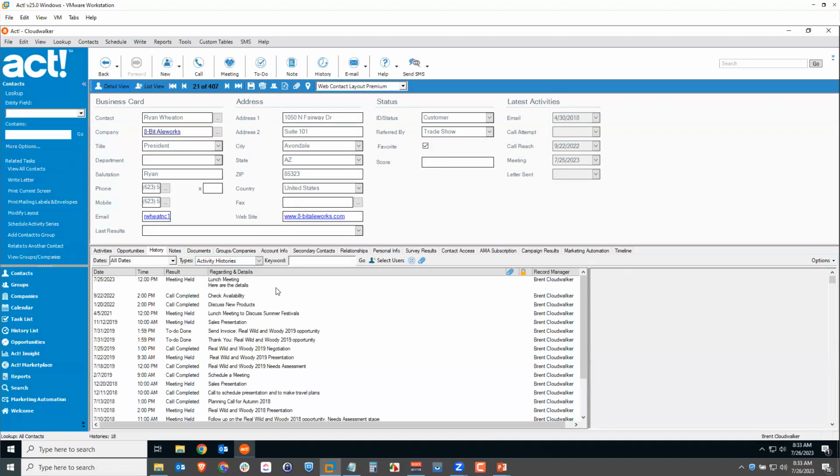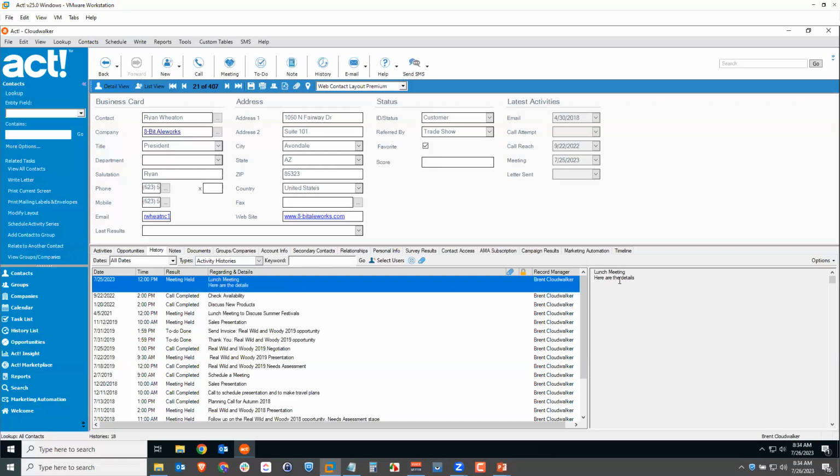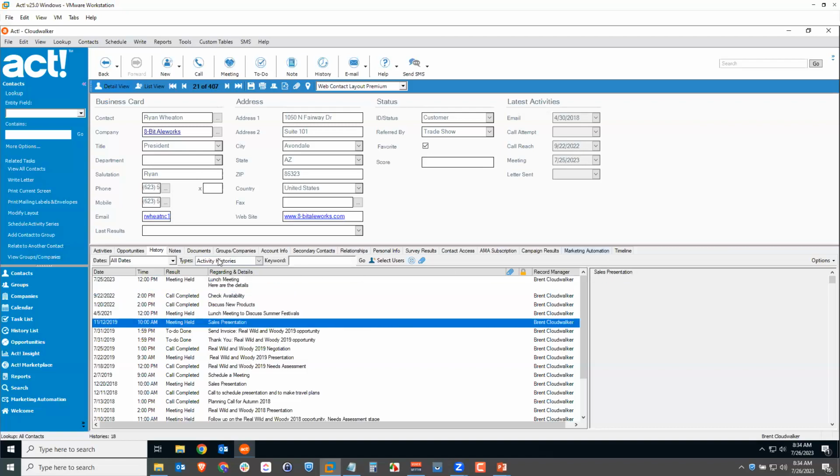So history is great because you can immediately create these impromptu history records based on things that are happening, incoming calls, meetings that you've had with people either at trade shows or when they just stop by. It's great to record all that so that you never forget it. And also, if you're collaborating with other salespeople or other employees at your company, they will also be able to be up to date with everything that's going on with your contacts just by looking at the history tab for each of those individual contacts.